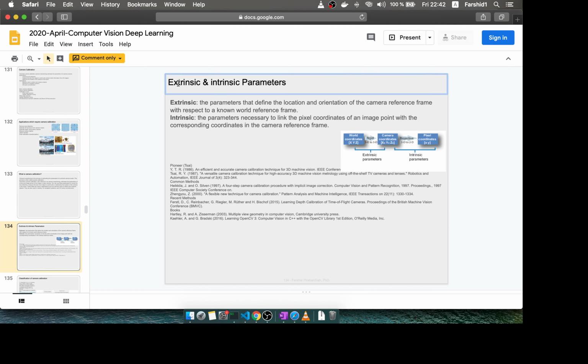As I mentioned before, we have extrinsic and intrinsic parameters for camera calibration.